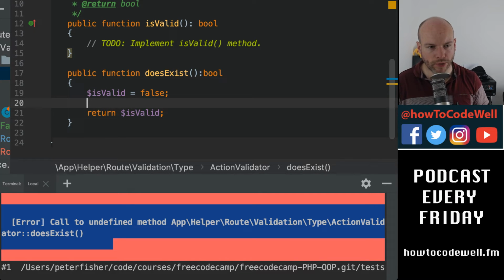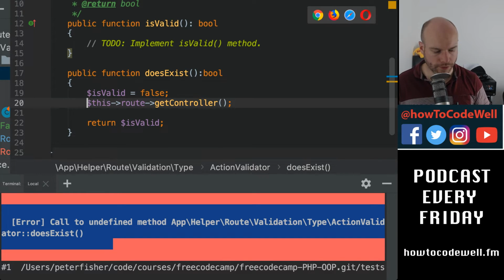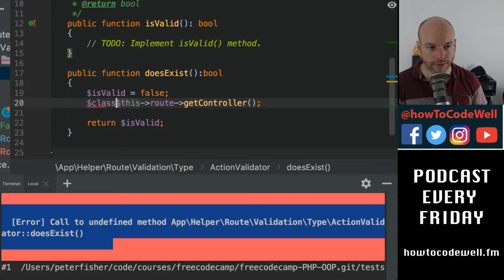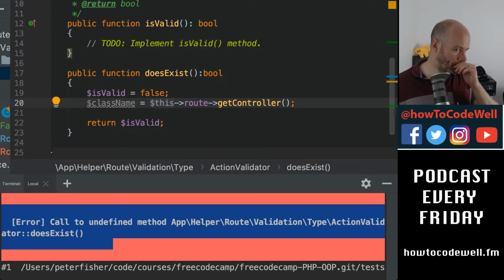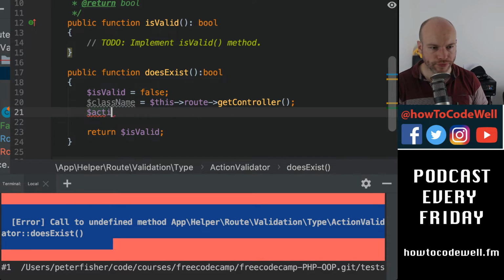But at this point, we are able to capture this root, and then we can do get controller. So that's the controller name or class name. Okay. And then we also do action is equal to this root get action.